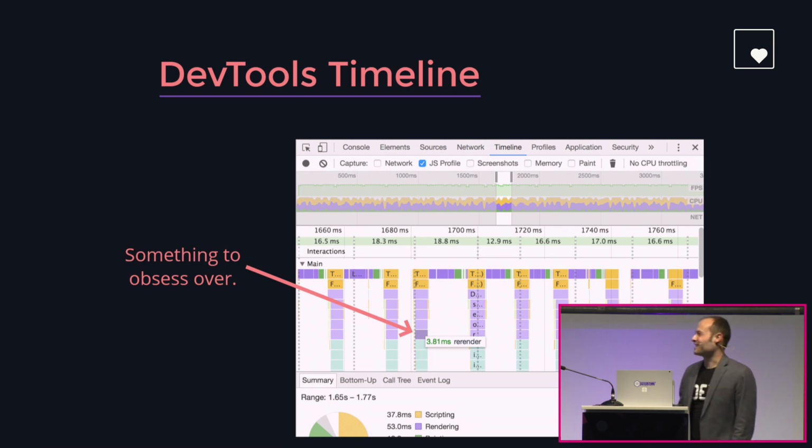So one metric I rely on a lot is what you can see here. It's the total time taken to render a tree of components. And the value here is you can see it visually. I can see that it is 3.81 milliseconds to re-render this dbmon, I think it is, benchmark. But I can also see that it's consistently around that same value. And there's value in just being able to visualize that and track it over time.